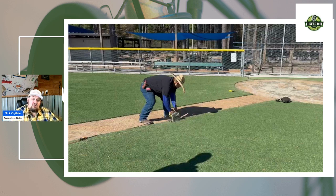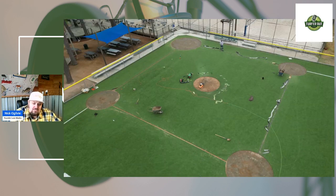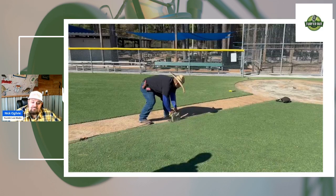The reason he's cutting with a circular saw is because if you've ever had to remove turf that has a whole bunch of infill in it, it's so much easier just to pop a line and then take a circular saw to cut right through it, because if not, you'd be out there all day and all night with a blade. So that's what we use to cut these out with. And we cut out the base pass and the lines with the saw too. It's just super easy because you can just pop the lines and then cut them out.